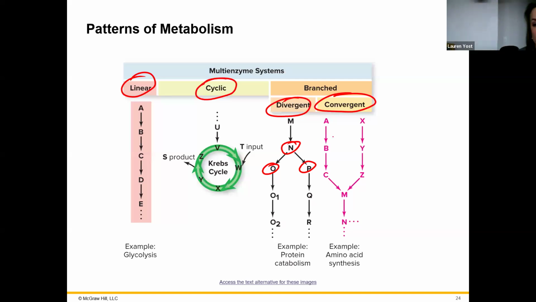All right, convergent, we're converging. C plus Z equals M. That's our reaction right there at that point. So we are making bonds there. We are creating something. That could be amino acid synthesis. It could even be putting amino acids to one another. No matter what, if you're building a bond somewhere, you need energy for it, right?